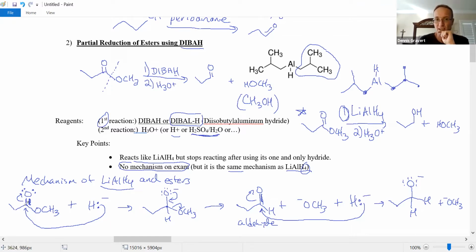In the ester, that pi bond did come back because we had another group that could take away the negative charge, right? This oxygen has a negative charge and this oxygen says, no, I want 2 bonds instead, makes a double bond, kicks out this group. Aldehydes and ketones, there are no electronegative atoms that could take away the negative charge. That's the big difference. One of the big differences between aldehydes and ketones and anything else with a C double bond O. More on that soon.